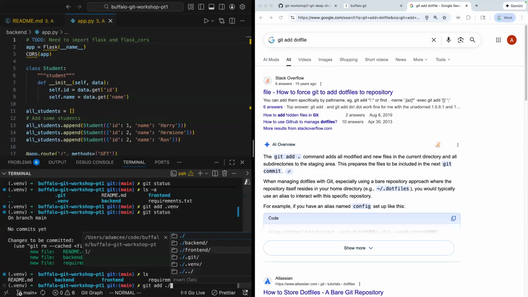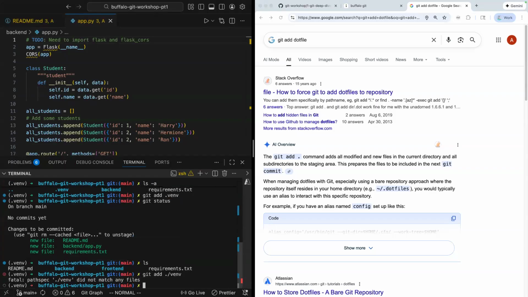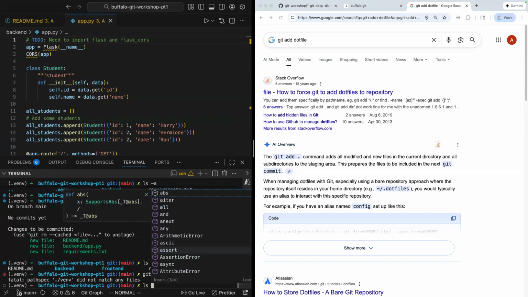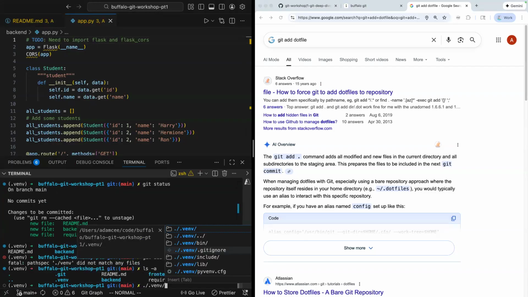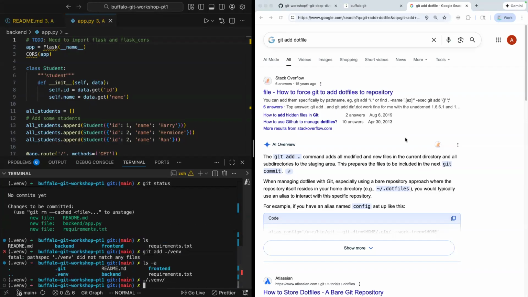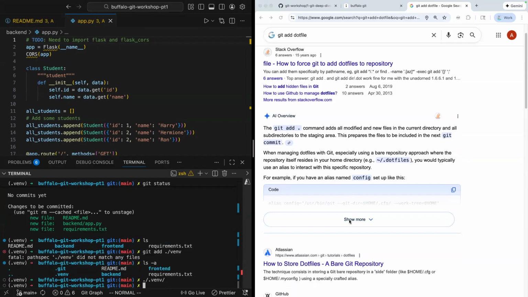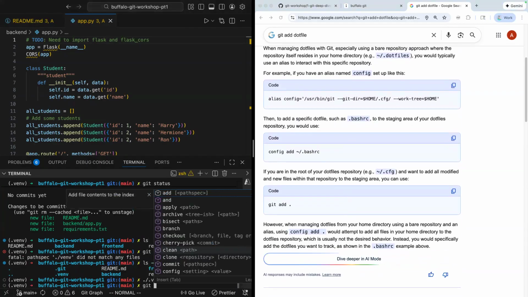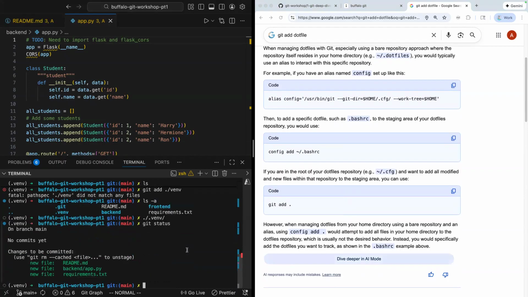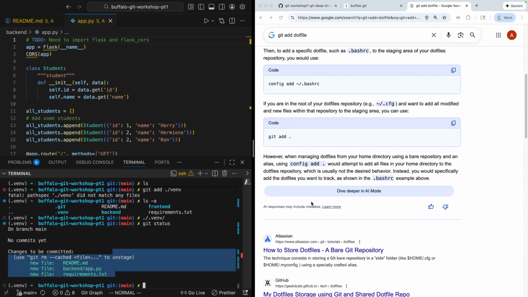Let's see. I wonder if the behavior of git add has changed recently or if the behavior of git status has changed. Because what I'm used to seeing, and I would love a sanity check here if I'm wrong, is I expected to see the .venv directory in here and then we would remove it. But we can still demo this without that.